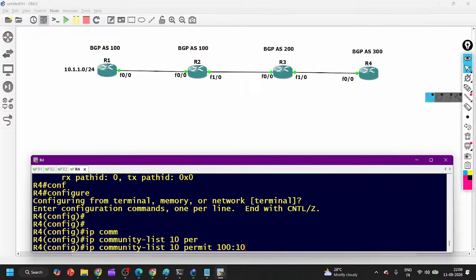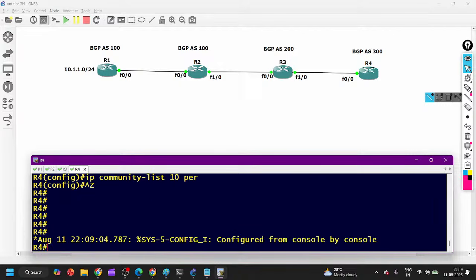I can permit prefixes like this, and the rest can be denied. Whatever community you want to allow, you can allow. Whatever community you want to deny, you can deny. Another thing is that in a route map you can also match the community.